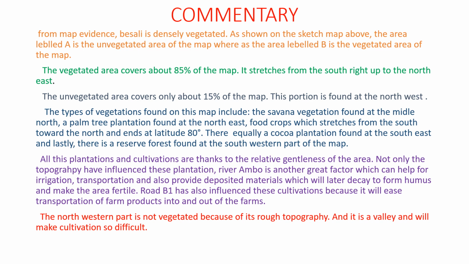Now if the area is highly vegetated, if you have a savanna, which type of human activity can be carried out here? We have activities like grazing, grazers, whose cattle will be there to eat the grass. The human activities there is mainly agriculture. Human activities here can be hunting. So this is how we comment on the vegetation of a map.